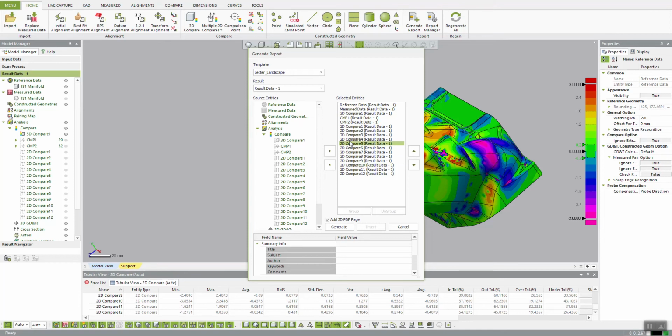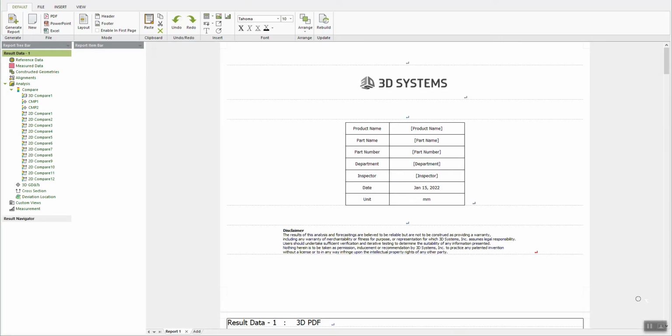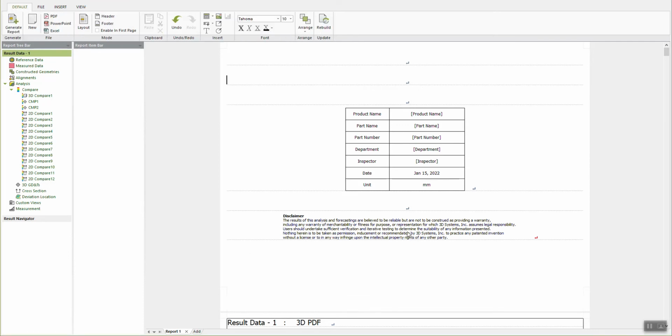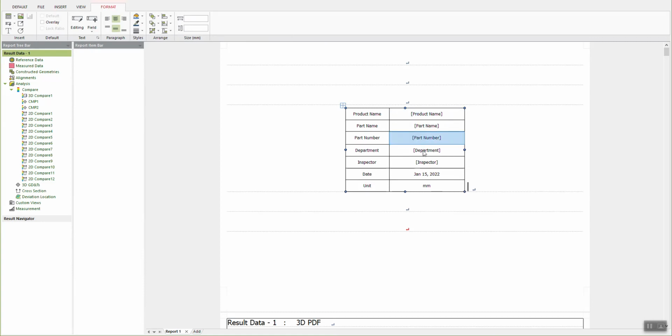Press generate report. You see the data which you want to use, which you generated in Control X. And here you have the option to add a 3D PDF page. 3D Systems added that option in Control X in version 2018. You don't have that in previous versions, I think, because I used the previous version and had no possibility to add 3D PDFs. Press generate report. You need to wait a few minutes, maybe seconds, before your report will be generated.